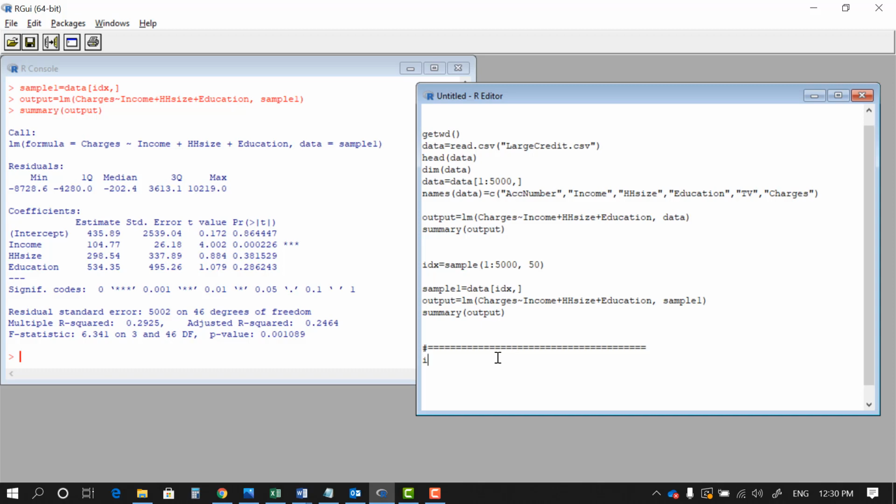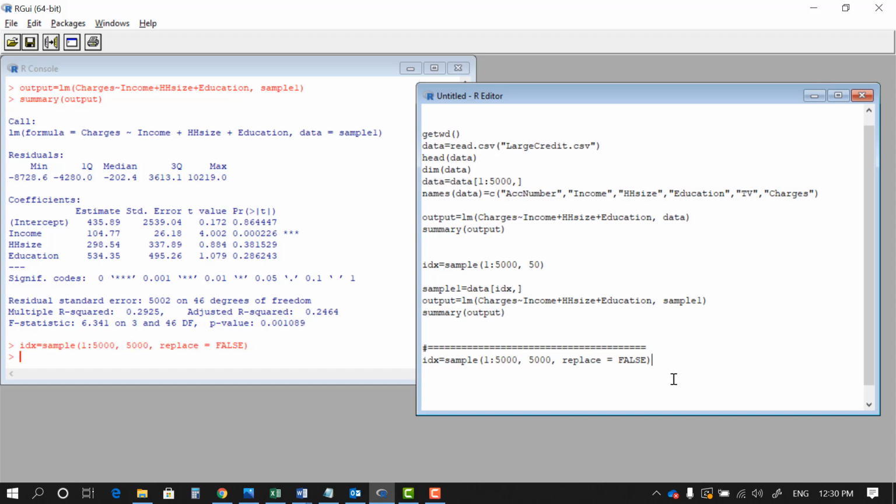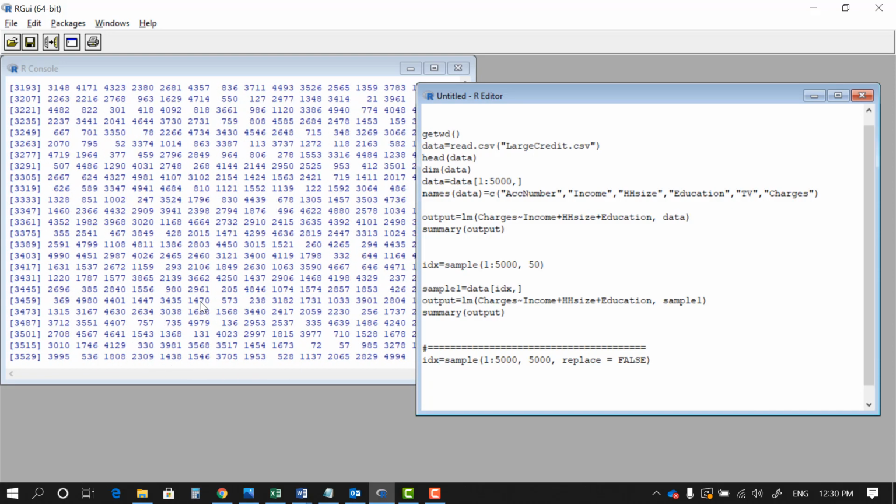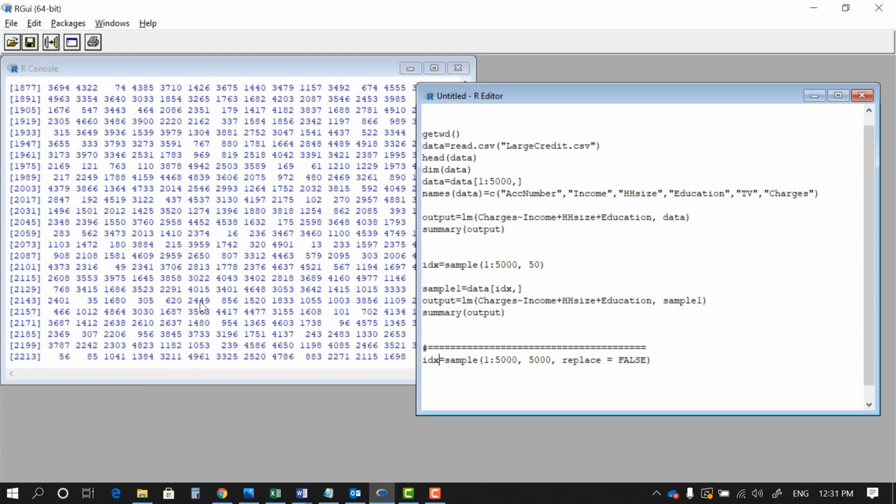So to do that, I'm going to define IDX to be sample numbers, or basically you're generating random numbers from 1 through 5,000. So I'm creating 5,000 random numbers between 1 and 5,000, and I put replace false. It means that when you choose a number, you don't put it back in the bag again. Basically, if you chose a number, you're not going to be able to repeat it again. That way, we avoid generation of similar rows for the purpose of shuffling. So if I run this IDX and look at it, I have generated 5,000 random numbers from 1 through 5,000. So I exactly have 5,000 numbers here.